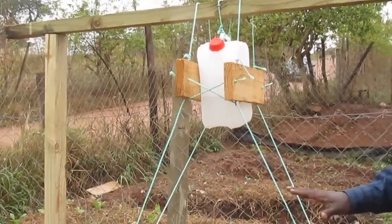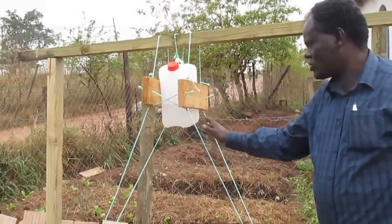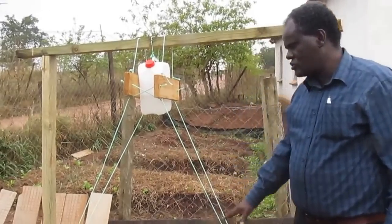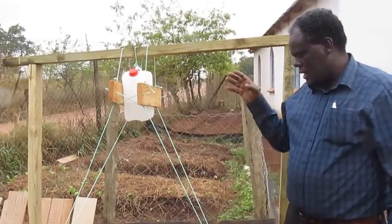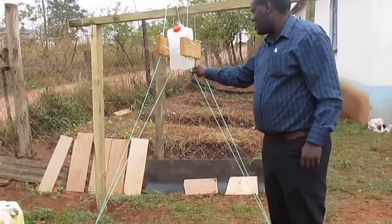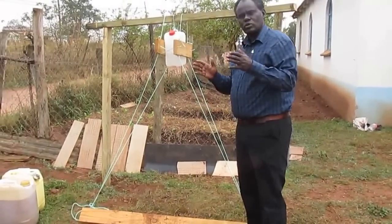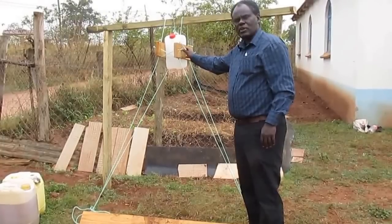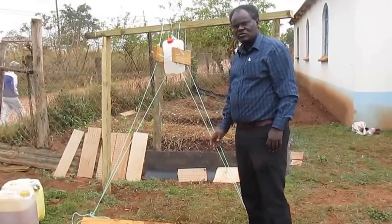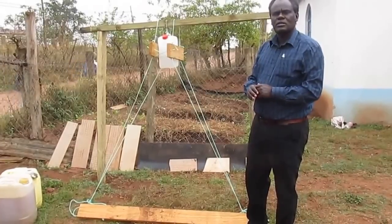At the moment, it can be seen there's not much force and not much pressing, and therefore no water is coming. There is a small hole made in this container, so that when one wants to wash hands, pressing this foot lever stretches this rope and creates a tension. This tension, left and right of the container through these two wooden flaps, presses this container, and pressing obviously squeezes water out of the container, and immediately when one detaches the foot from the lever, the water drop automatically stops.